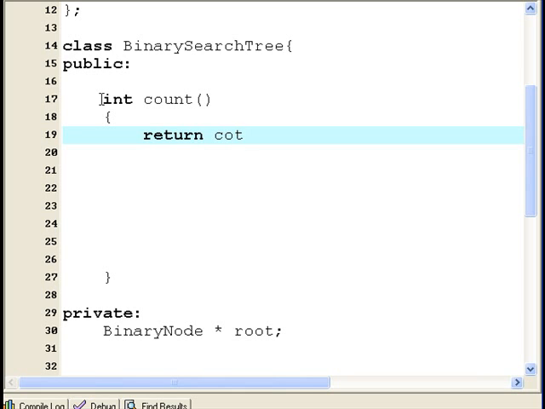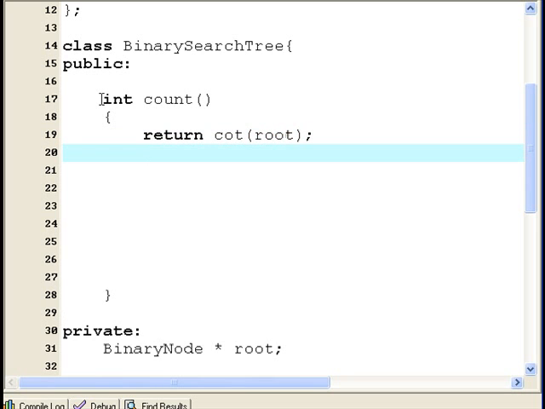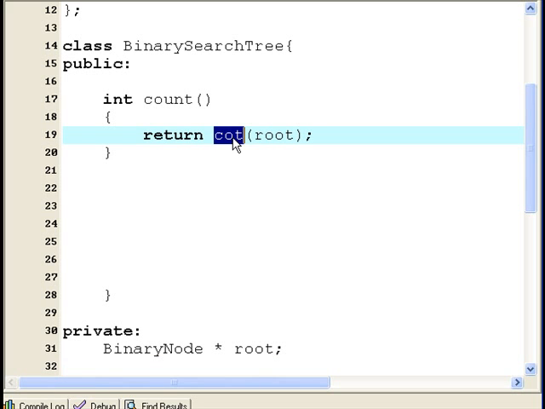You can name it whatever you want. This is the whole idea. So I will name it COT, and this will take the root. This is a public function that I'm going to call from the main function. Now inside the private section, I will implement this one here.